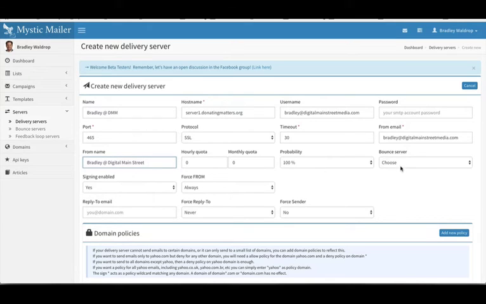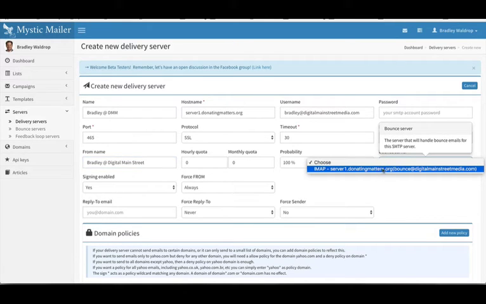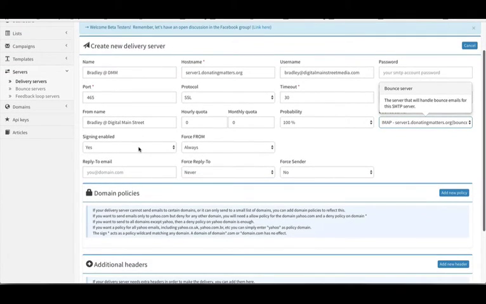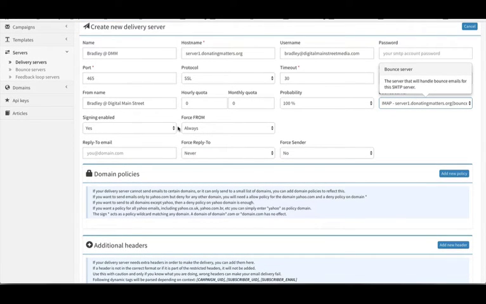So I'm going to go back to Bounce Server. This is why I wanted to create a Bounce Server. It is my Bounce Server here, and I'm going to click on that. I want to go ahead and enable signing, which means it's going to send email with signing attached, and that is an SPF record and a DKIM record. I know it sounds kind of fancy. It is simply so that the server knows where it came from, and you get better deliverability that way.